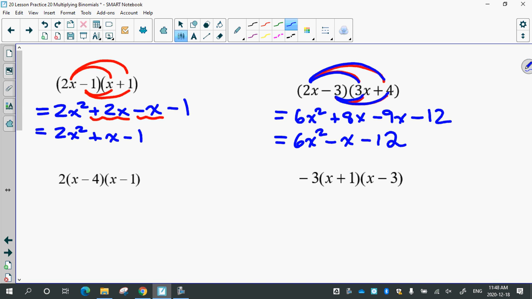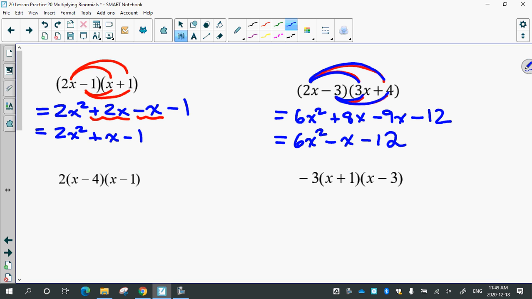Okay? All right, now we've got a little bit of a different one. We've got a number in front. If you multiply just any three numbers together, does it matter which order you multiply them in? In other words, I could do 6 times 4 and get 24. Or I could do 2 times 12 and get 24 as well. Or even if I wanted, I could do 2 times 4 is 8, times 3 is 24. So the order I multiply them in doesn't matter.